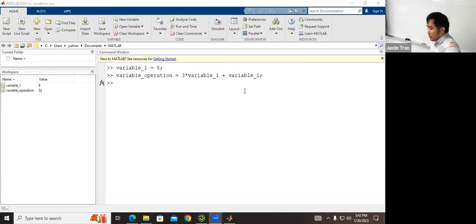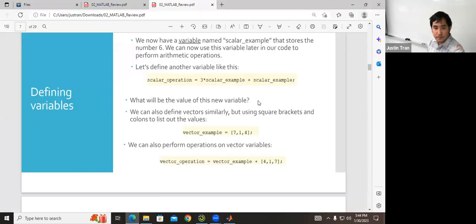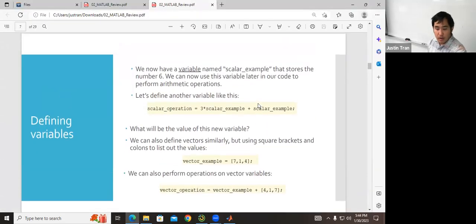People get confused with variables because, as you write more and more complex code, you're going to be using tons of variables here and there. But just remember that variables are nothing more than representations for other values. The reason we use variables is mostly so that we can store their values.